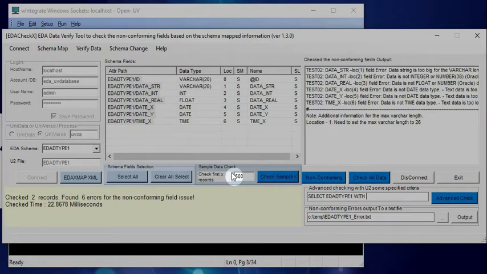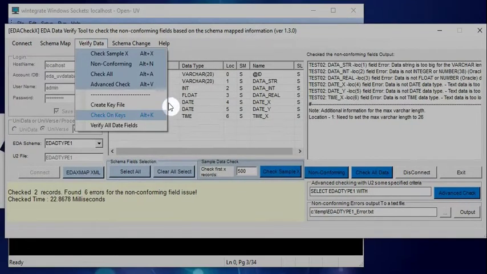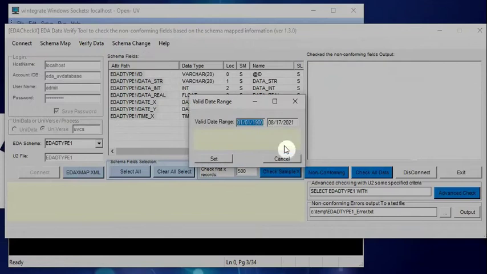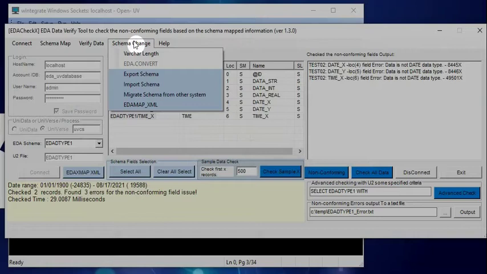Another very powerful feature of this tool is the schema. Before we go to the schema side, another function I created is called verify all date field. The date field on YouTube is very specific. It's the range. Some customers want to set a range, and maybe some date data is out of their range, so they can check based on this one. For this, I set up the default environment. Then I can check. You will find there are still 2 records, and still some issue. It finds 3 errors because the date field is not correct.